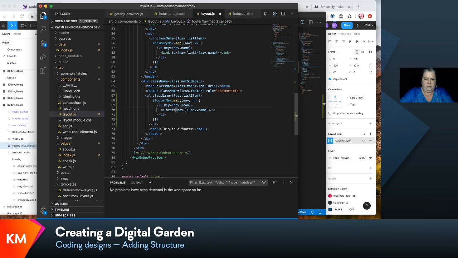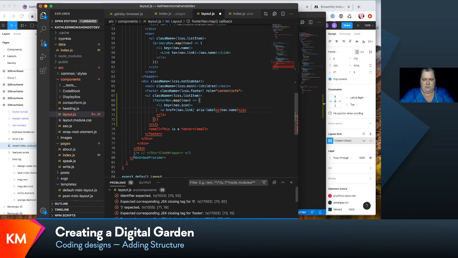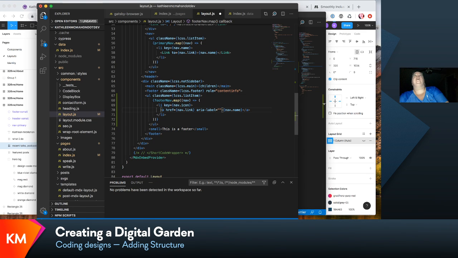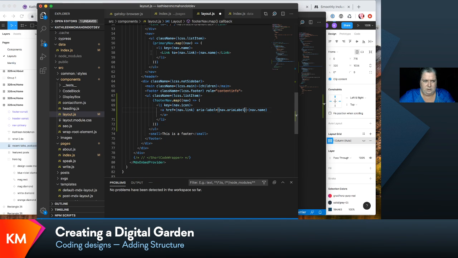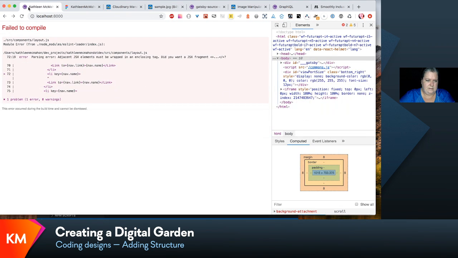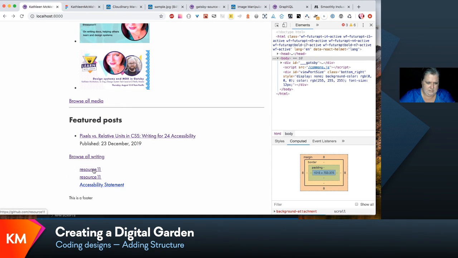The name is going to go to the link, and it's going to be the name and label equals. And we don't have to camel case ARIA label in JSX because it is a known property, I believe. Yes. Nav ARIA label. Let's try that. The links, the links, the links.